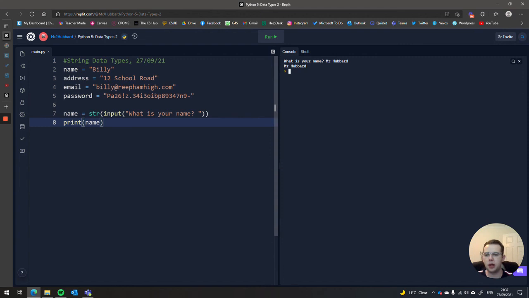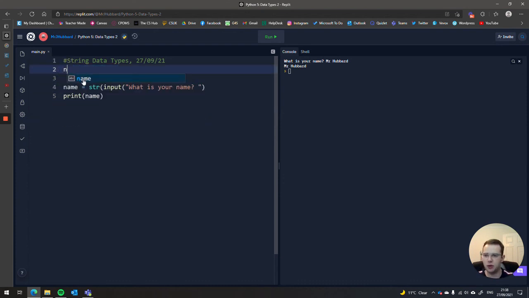Now if I accidentally missed out my end bracket here, I'm actually going to just delete these lines here because we don't actually need them for the moment. But if I missed out this bracket here, so I've got 2 at the beginning but 1 at the end, and this is a common error that lots of people get. When I press run, it will then say there is an error or invalid syntax on line 5. Now if we look at line 5, there's not actually an error there. The little arrow is pointing to the beginning of the P for print. So what I would recommend is you always go back and check the end of the last line as well. So go back and have a look.